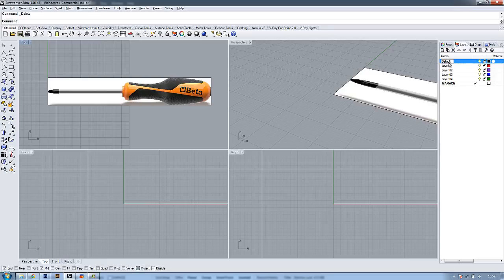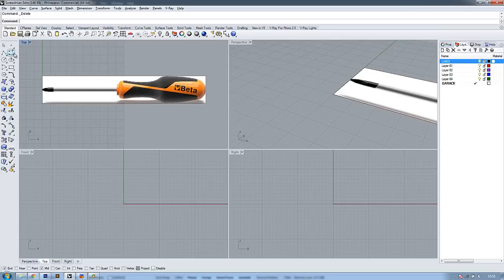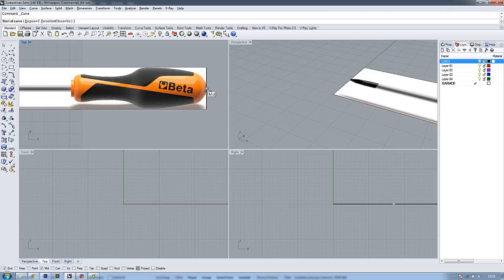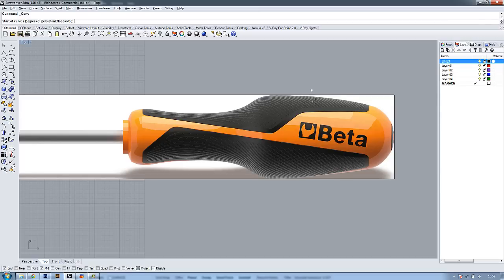Okay, and you want one layer to say lines, so you can put all your lines there and you can just hide it when you don't need it. So let's make this grip first.